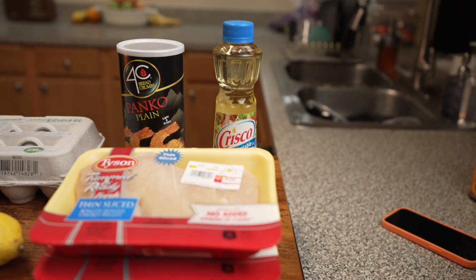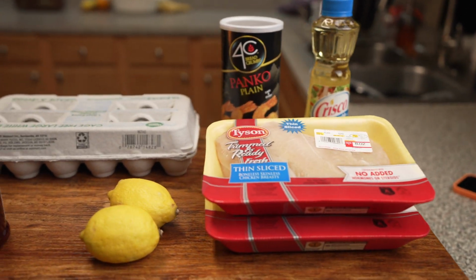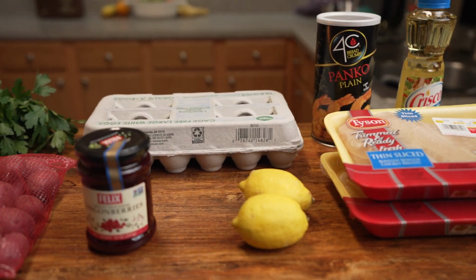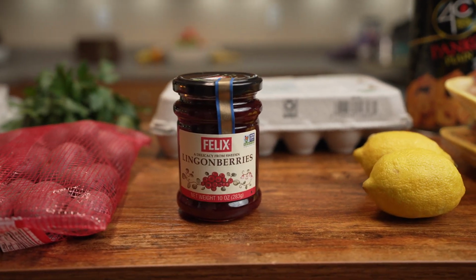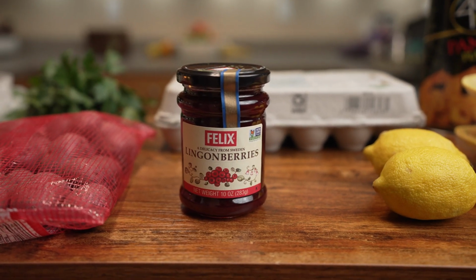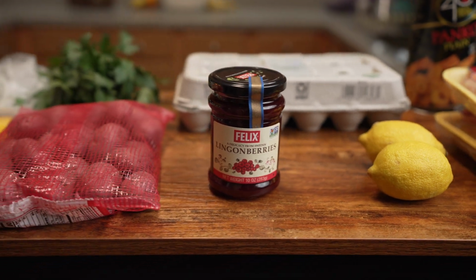For this recipe, you'll need panko, oil, and some thinly sliced chicken. You also need some lemons, eggs, and some lingonberry jam. In my opinion, this is a crucial part of the recipe, but we'll cover some alternatives later.